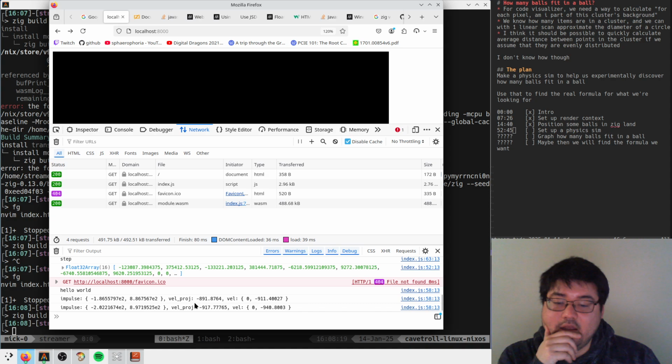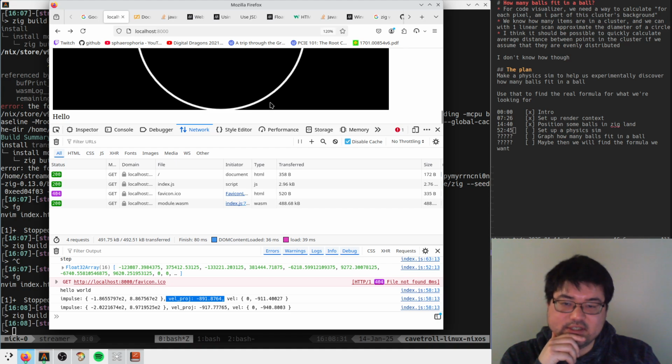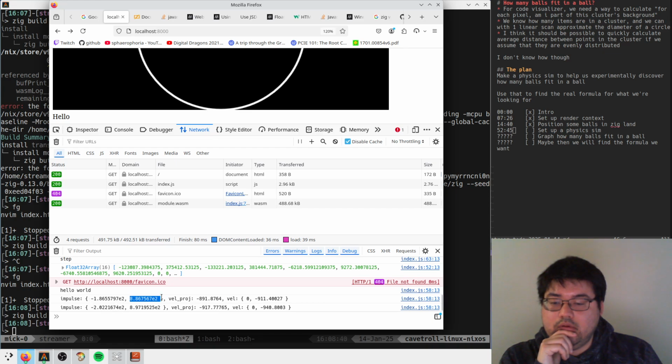So we're seeing that our velocity is strictly downwards. Then that means that the amount that is normal to the ball is less than that, which makes sense, right? Because we're kind of on the right side of this thing, so it's got a smaller velocity. Then the impulse is like, what?